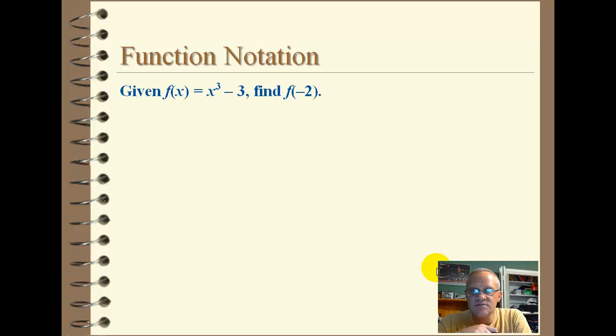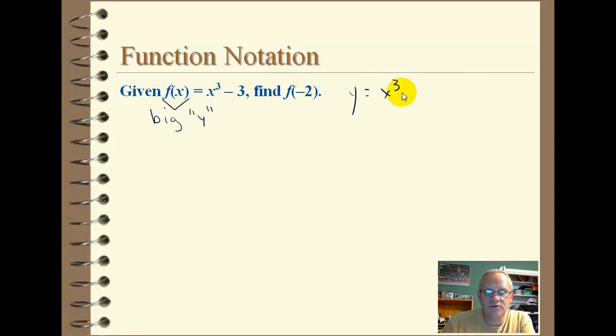All right, last concept here, we're almost done. Function notation. It's a little weird, but f of x is how it's pronounced, f of x. It's really basically just a big Y. That's all it is. So what this really means is y equals x to the third minus 3. The only difference is that in writing it this way, it's telling you already that this is a function. So you know it's a function already. You don't have to figure it out.